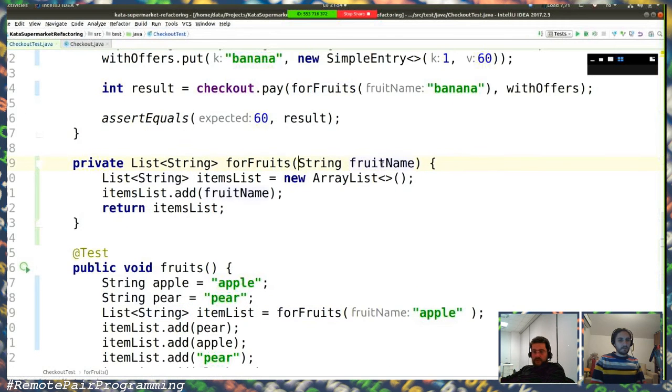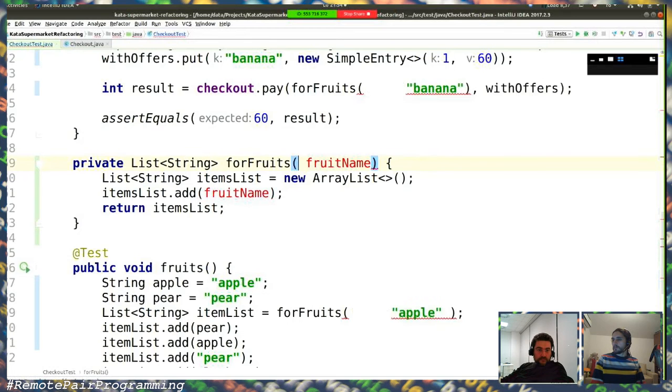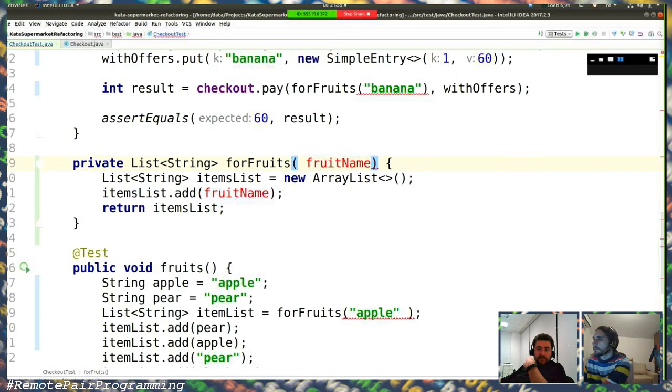So, what should I do here? Do you know, or should we search for this? Yes, I'm searching because I'm not so skilled in Java. I remember how to do it in C#, but unfortunately we are not using C# right now.